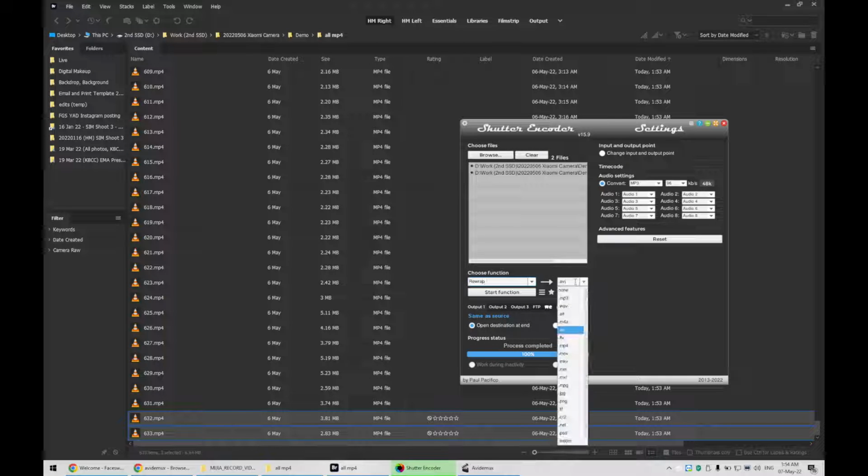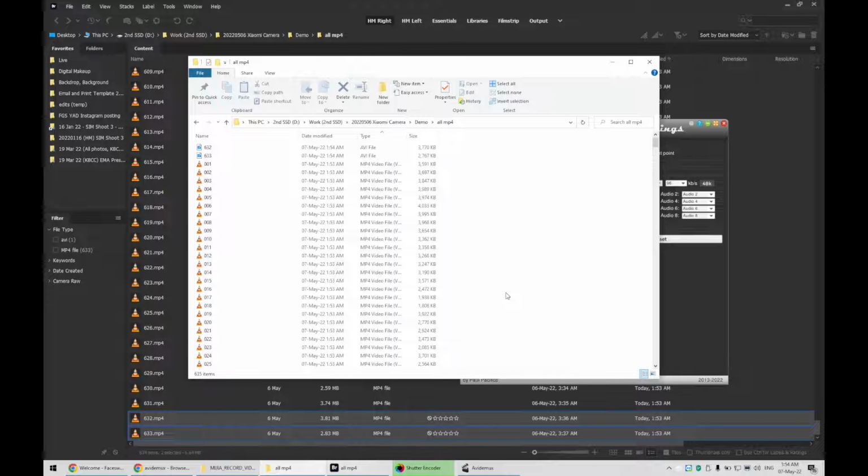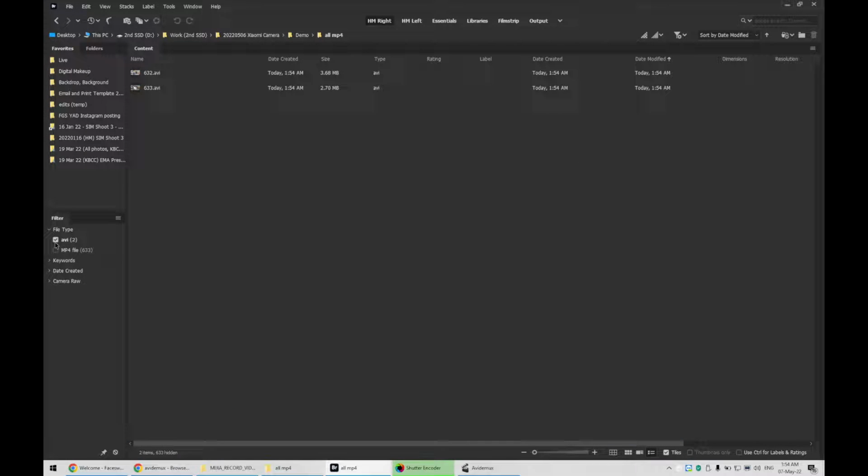Select rewrap, go to AVI, let it create into a format that's different from the original, so you know that it's actually the non-original file. Go to this time code, click on convert, select MP3, and for this it doesn't matter if you choose anything from 128, 96 or 64. So for me, I'm going to just choose 96. Once I'm done, I'm going to click this start function. So once it's complete, the video files will be created. So next, I'm just going to show the .avi file.